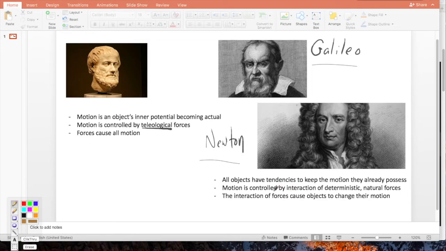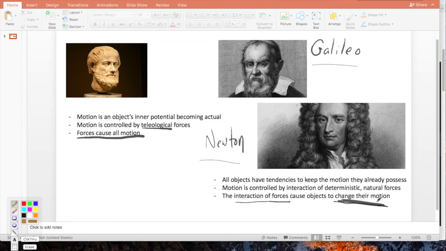And then finally, this is the most important part that I want you guys to get. Forces do not cause motion. If an object is moving, it does not necessarily mean that there is an overall force pushing or pulling on that object. Instead, it's the interaction of forces that cause objects to change their motion. Remember, we're asking the question, what causes objects to change their motion? Why would an object accelerate? Why would it speed up or slow down? Especially because we've just discussed briefly, and we'll discuss more later, that objects tend to not change their motion. They tend to keep the motion they already possess.